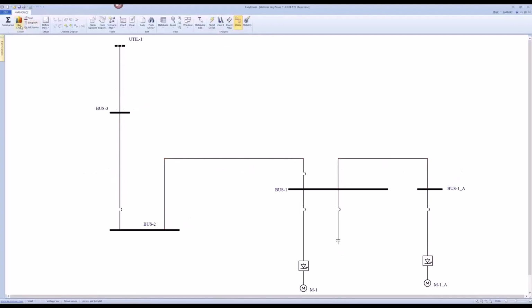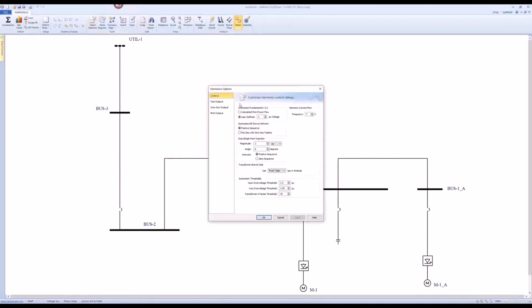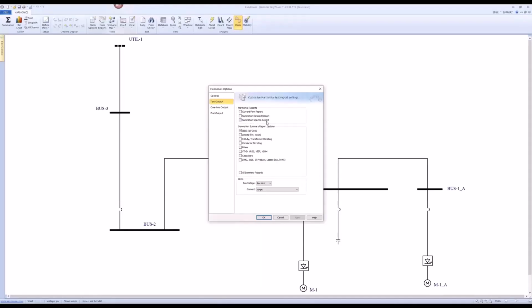Now let's go to harmonics. Just make sure that in harmonic options you have included the summation spectral report. Sometimes I like to include it because I always like to compare my spectral report with my summary report to make sure that EasyPower is giving me the right solution, right? I definitely believe it now in service pack 1, but feel free to check by yourself. Let us know if you find otherwise. We can also explain why it is calculating that way and how to interpret the spectral report, right? We'll touch on it a little bit today, but maybe not in full.